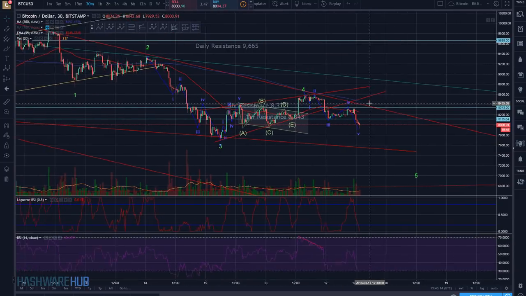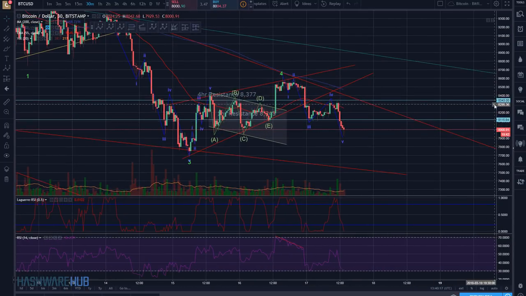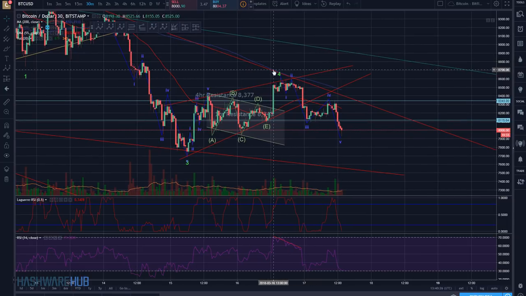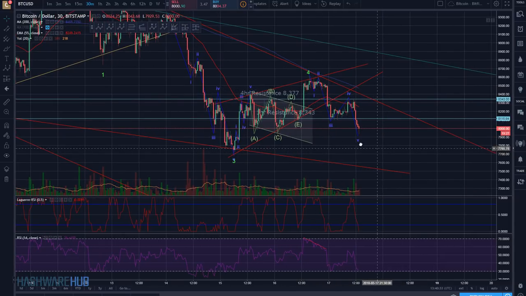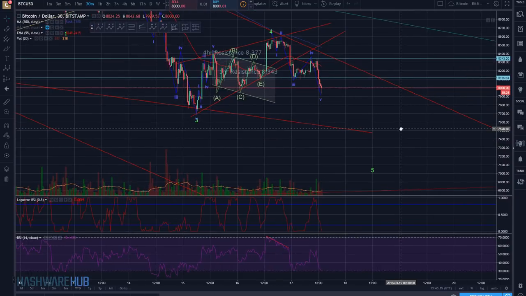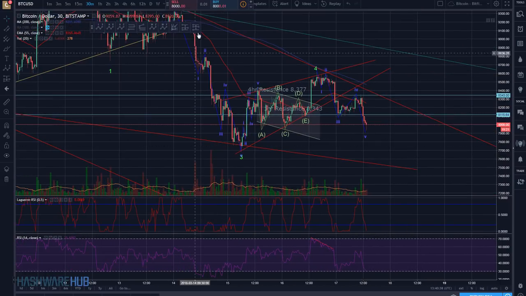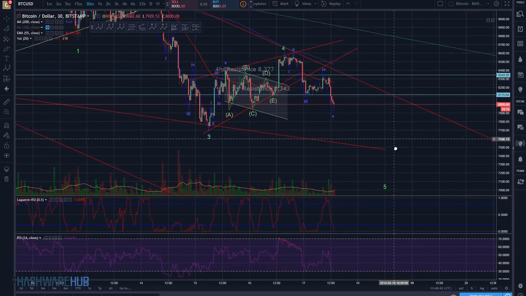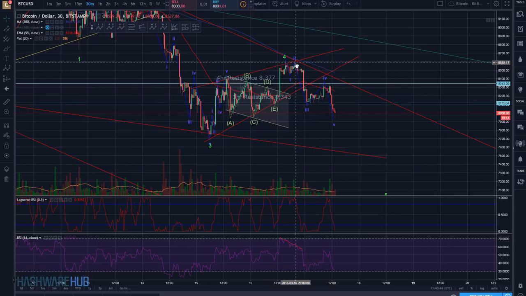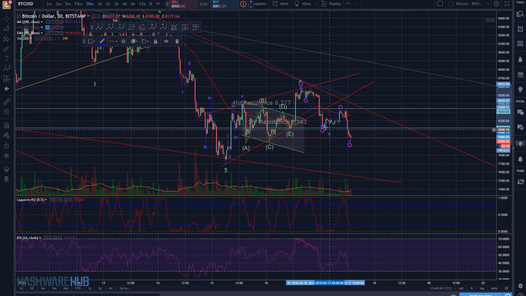The next question we have is right here: is this a 1, 2, 3, 4, 5 coming down, and how do we count this? Traditionally, I'm counting it like this, but I do feel this could possibly just be wave 1 of the 1, 2, 3, 4, 5 coming down, which is of the 5th wave of this 1, 2, 3, 4, 5. I hope that makes sense. Another way of drawing this is that this right here is the... sorry about that. We're looking for a 5 down here.